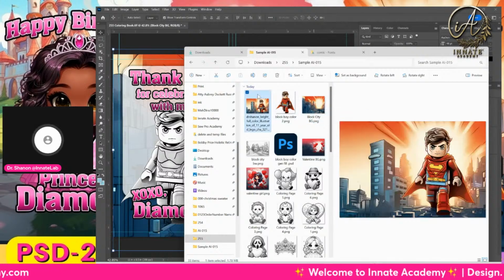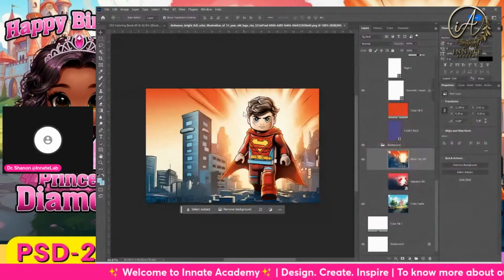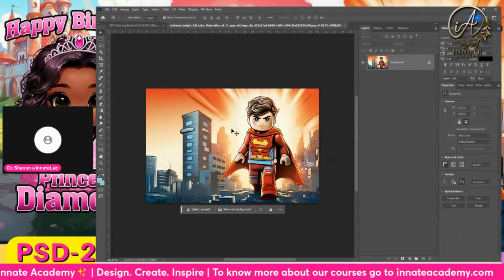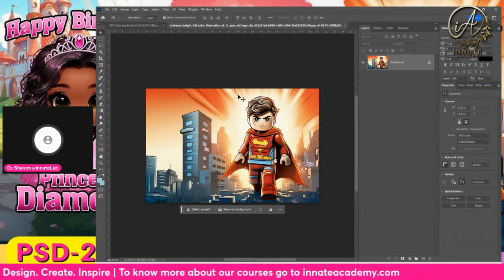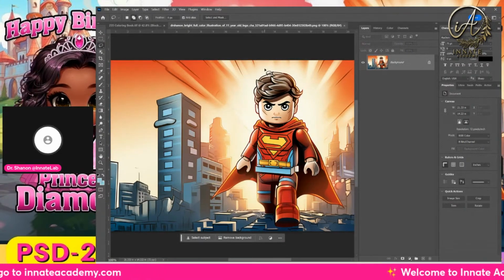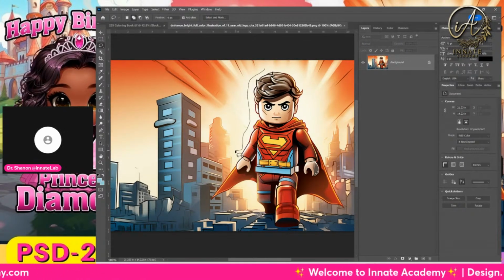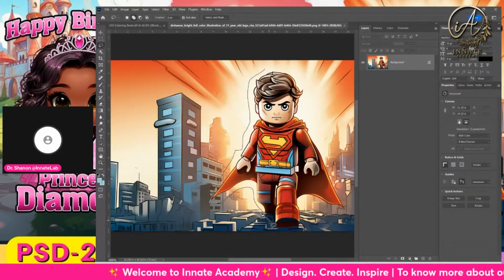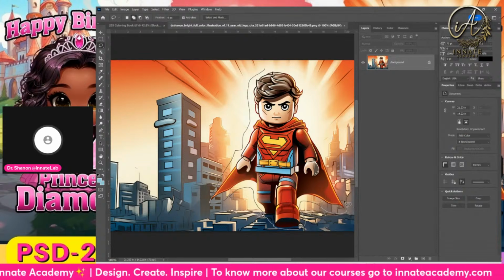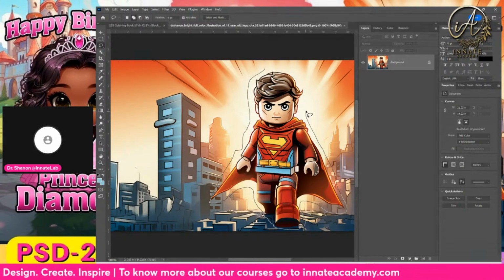So let's get an idea of how that may work. Let's go ahead and open this one. I haven't done this one yet. I'm curious to see what it's going to turn out to be. Before I even get started with this, I'm going to remove my character here. So I'm taking the lasso tool and I'm going to go around so that it understands that I do want to cut this character out. And I'm just using my mouse here just to give it a quick contour.